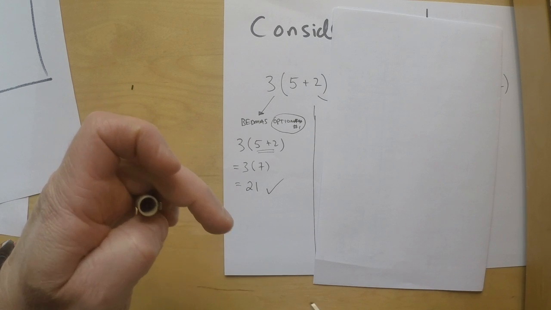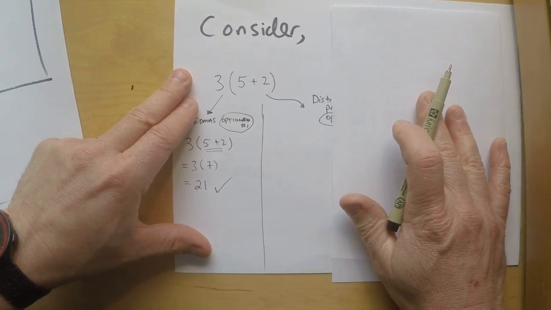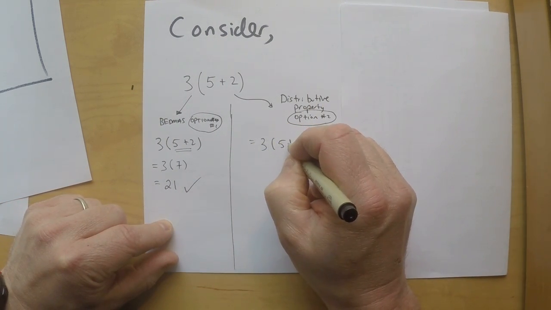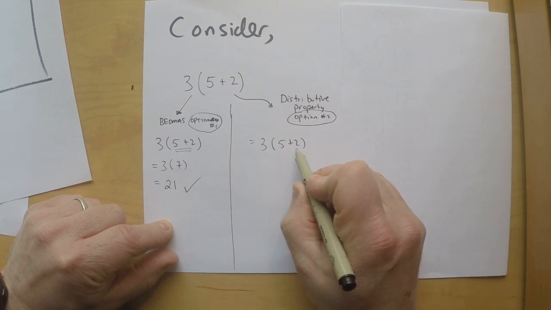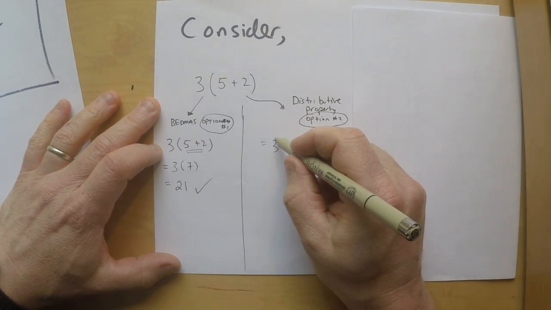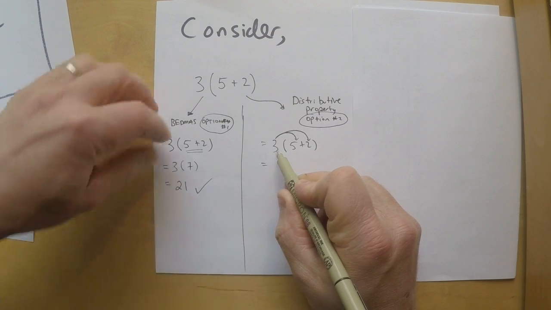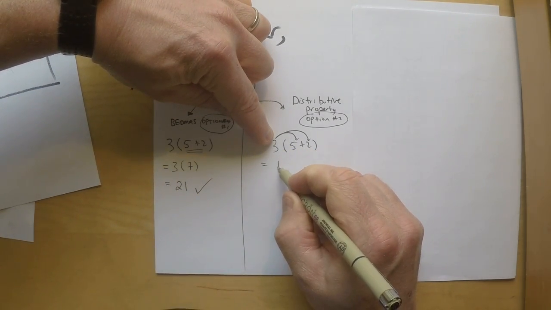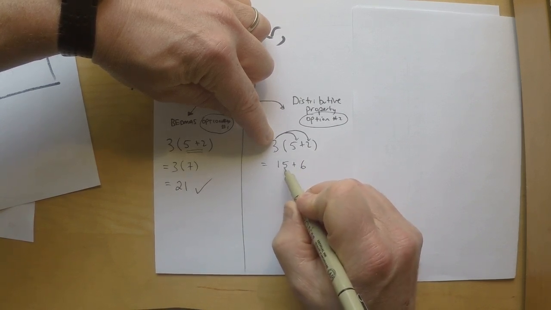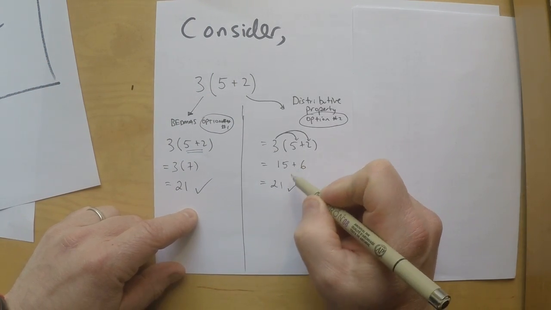Nothing new there. Another way that you could look at this, now I don't advise you looking at it this way, but you'll see why I'm showing you this in the next little part. One thing that someone noticed, if you took the same question, and instead of doing the brackets first, which is a little bit cheeky because you're kind of defying BEDMAS, you could distribute the 3 into both of these and multiply. So 3 times 5 would be 15, and 3 times 2 would be 6, and 15 plus 6 leads to the same answer, just done in a different way.